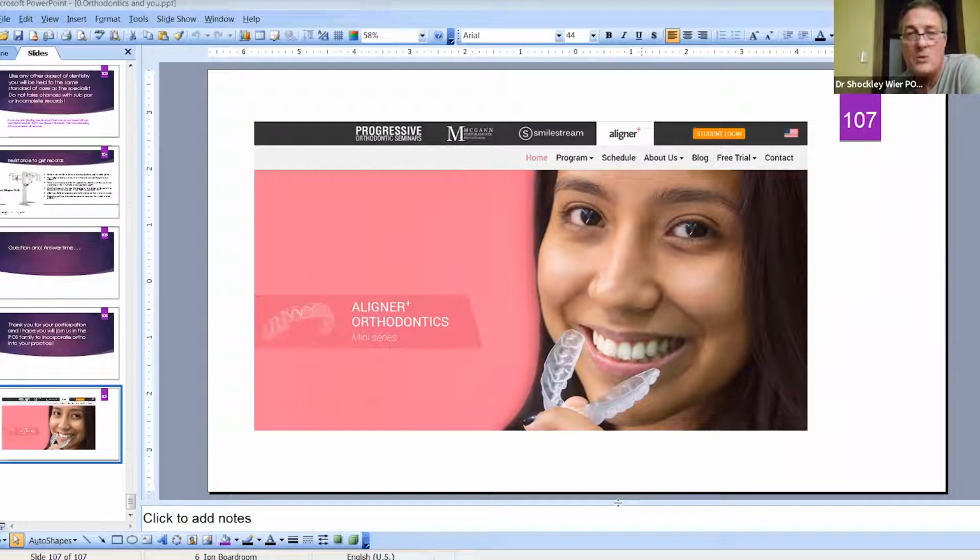A lot of courses, you're on an island and then you get frustrated. You don't know what to do, so you quit. This system is set up so all you do is take photographs of that progress patient, send it to any of us instructors. We'll evaluate the patient, tell you what to do so that you can go in and look competent in front of your patient and provide quality orthodontic care.